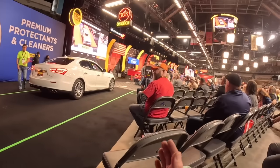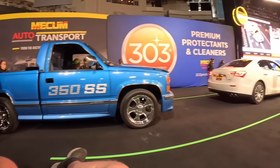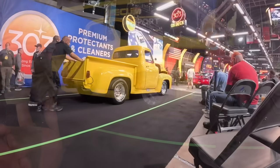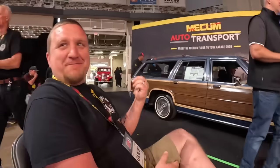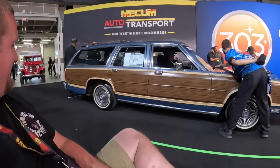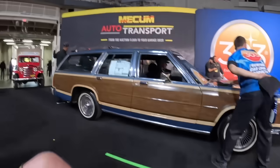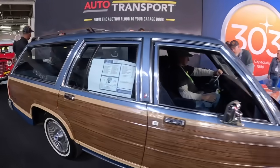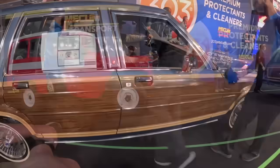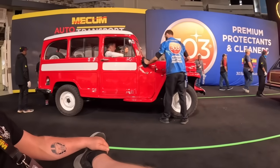I love, now we got a nice Corvette selling next, then we got this, somebody was proud of their 350. Choo-choo Customs. Oh, redeem yourself. That's my color right there. You got the window sticker. It's the same thing. What motor's in it? Documented $26,000. 5.0. The Willys wagon. Believe it or not, I actually have one of these.